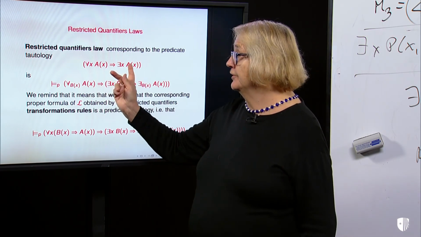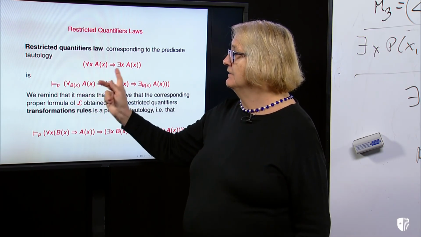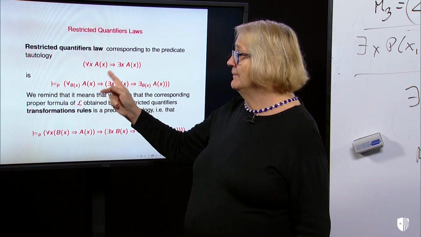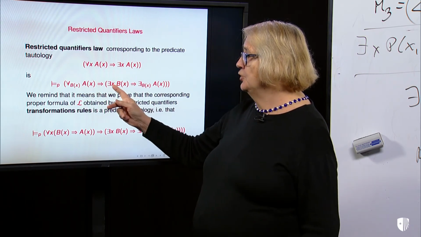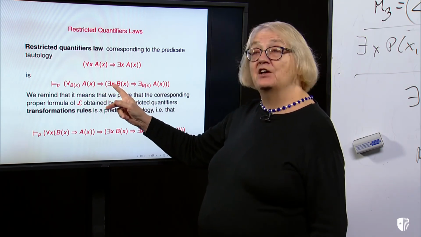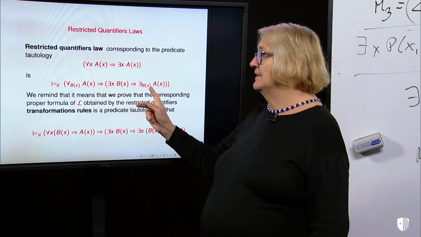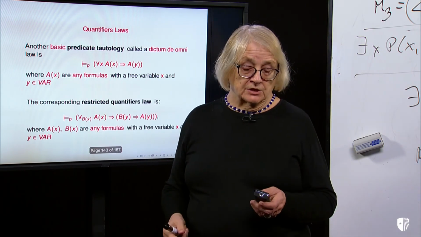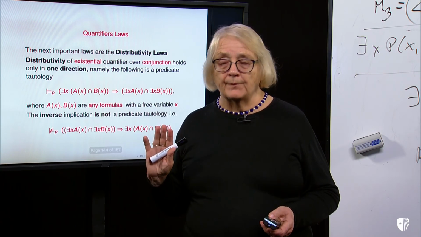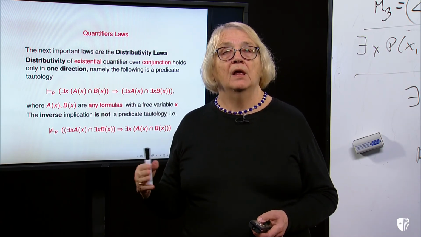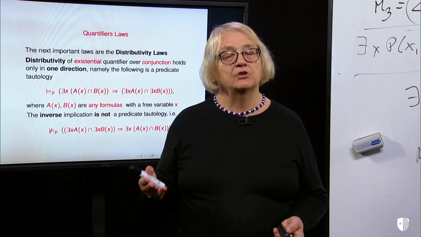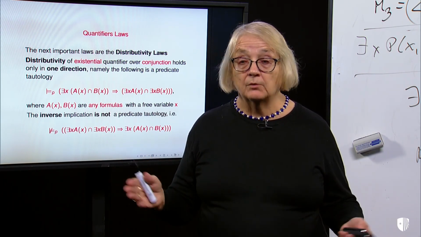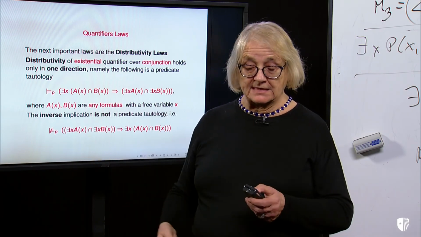So if you want to write that there is x such that Bx and Ax, you have to say there is an x, then there is Bx, and that you prove that that is a tautology. So just from the beginning, to make you aware that when you reason with restricted domain, you have to be more careful, and you cannot assume, oh, I know that, it would be the same. It isn't.